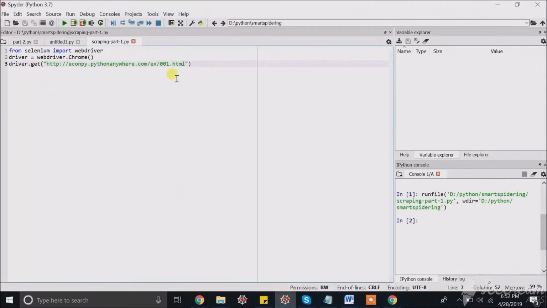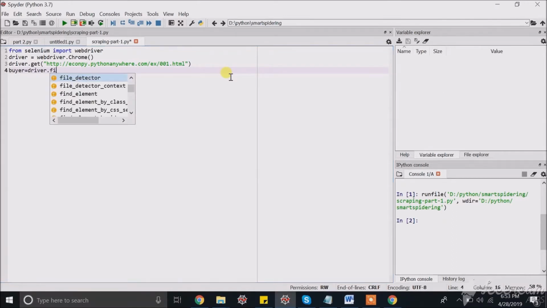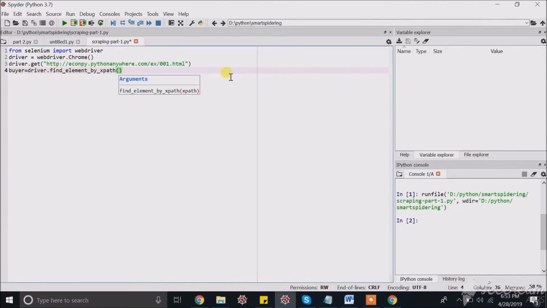So now we will use the Selenium find element by XPath function. Find element by XPath, this one, and paste the XPath that we copied. In this way we will get the Selenium web element.